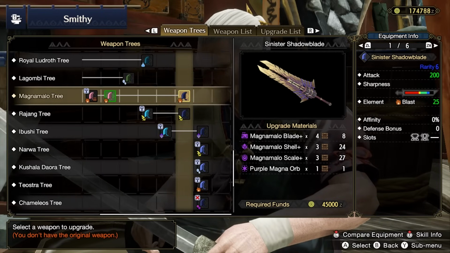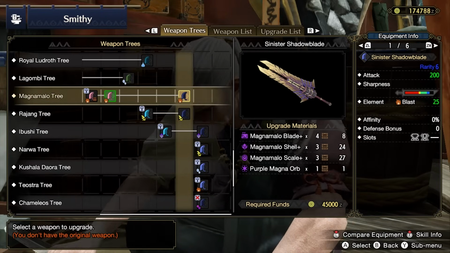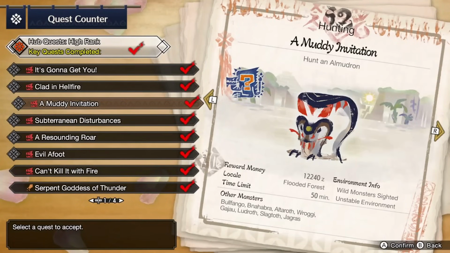Now, if you spent the time to hunt Magna Mallow in low rank for his weapon, you can finally get the high rank version. You will need to complete some of the multi-monster hunts in Village 6-star for commendations to upgrade Magna Mallow's weapon to the second tier. You can now hunt Magna Mallow in the key quest, Clad in Hellfire, to upgrade Magna Mallow's weapon to the final tier. This may take several hunts. Next up is Almudron in the key quest, A Muddy Invitation.